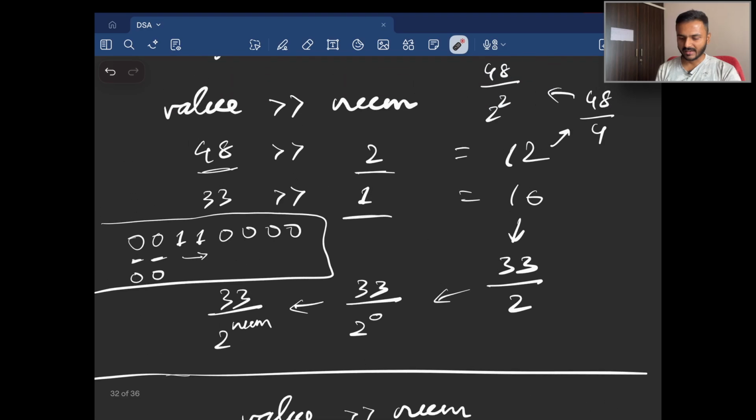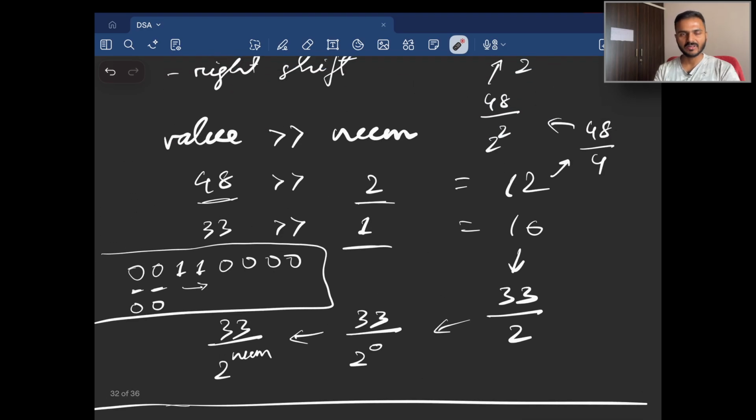So what did we see in right shift? In right shift, we shift the bits to the right by certain number of spaces. And what happens is the rightmost bits get lost and the leftmost bit gets vacant. And when they get vacant, we fill them with whatever was originally there in the MSB. So in short, if we have a positive number, right shifting will give us a positive number because positive number will have 0 in MSB and we fill the empty space with 0 only.